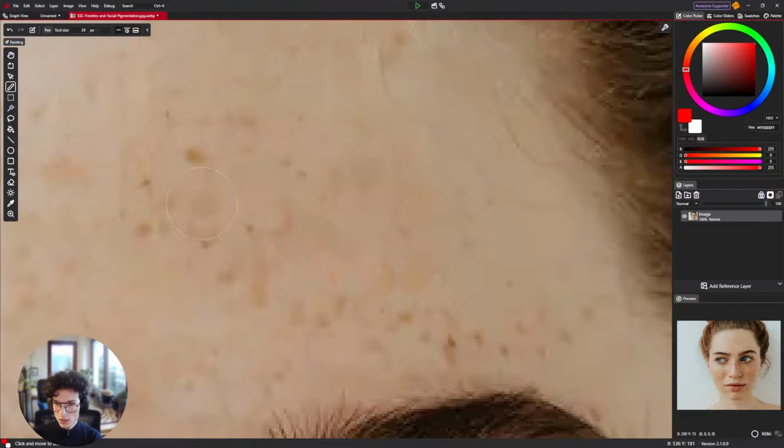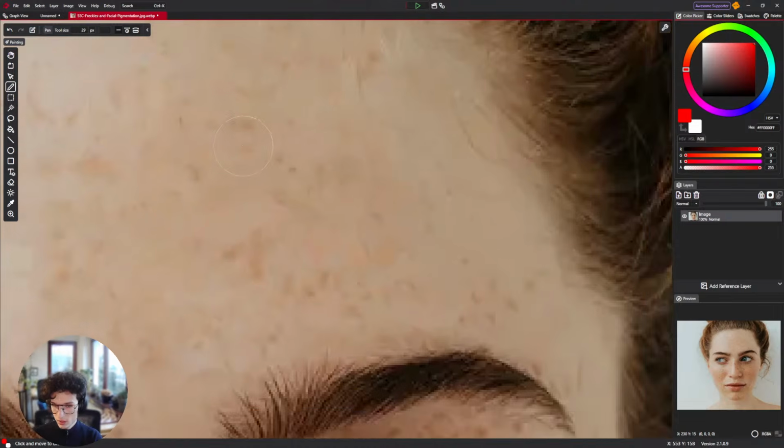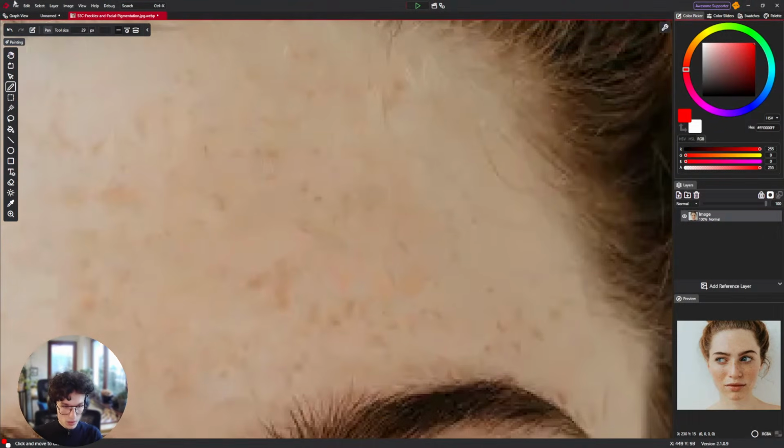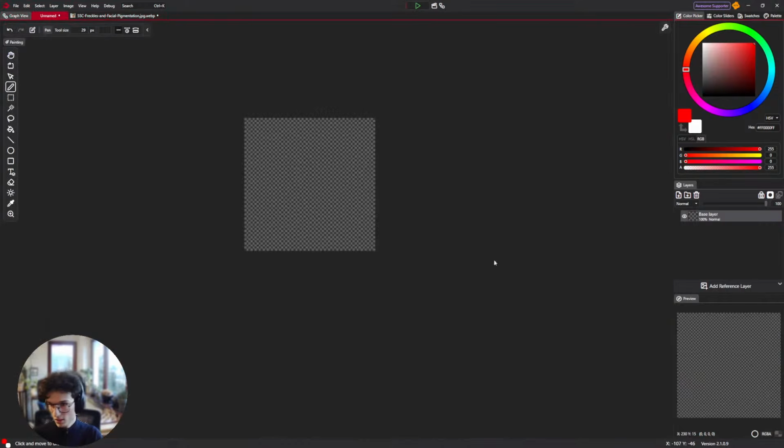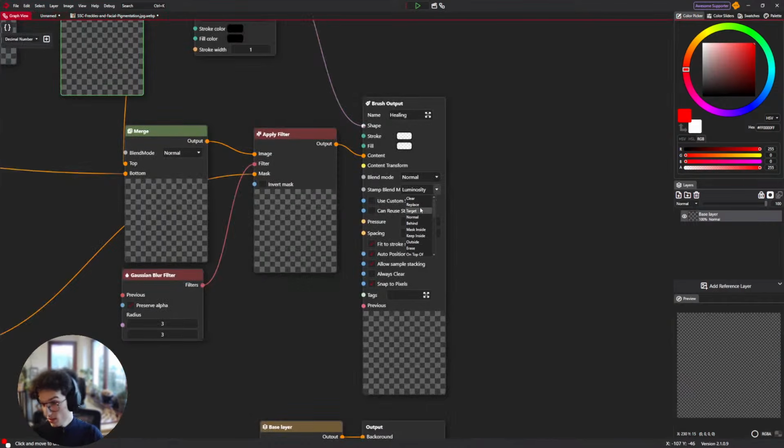Okay, no, luminosity actually works, but it doesn't look right. Yeah, I think normal blend mode is gonna work. But still, I always like to play around with the blend modes because sometimes the effect really can surprise.